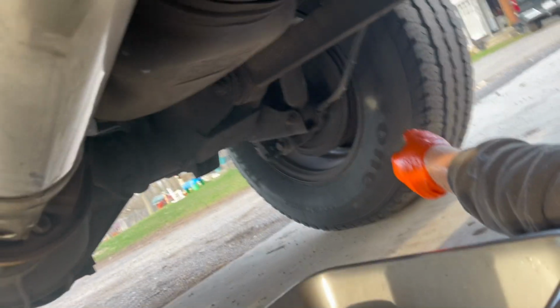What did you do with the filter? You put it back in the thing. I didn't touch it. Didn't you hand me the filter under here?